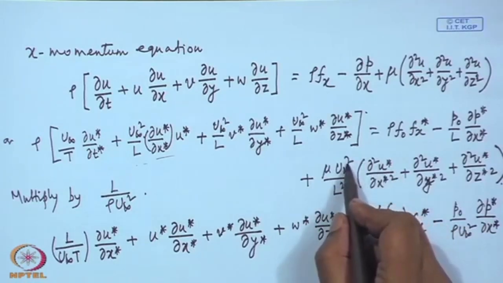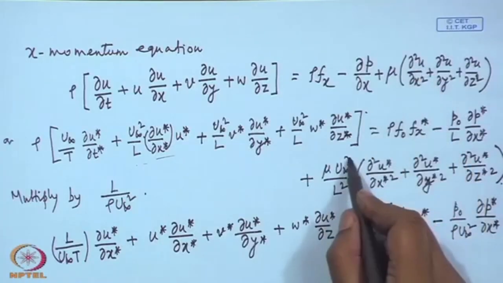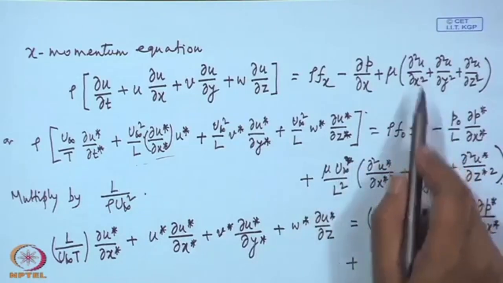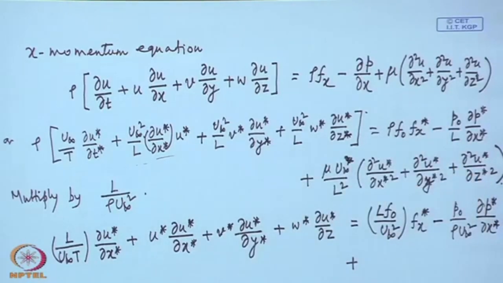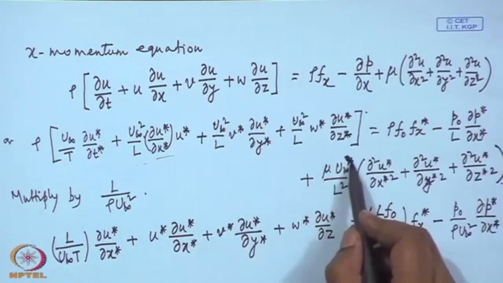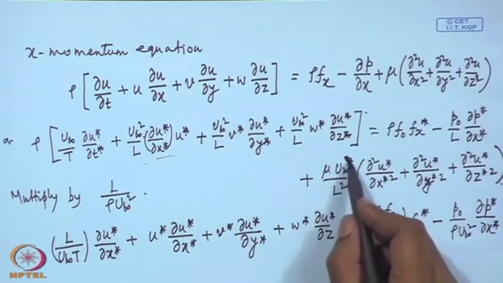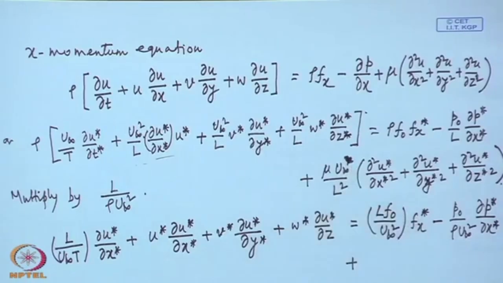This is not u infinity square, no? This should be u infinity, the second derivative. When we express the second derivative in that form, there will be no square of u infinity. L will be squared because it is the second derivative with respect to space. So it is the square of L, but the function itself, u, will not be squared. So it is u infinity. Make that correction.